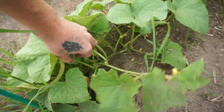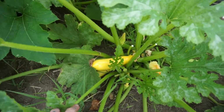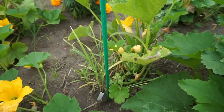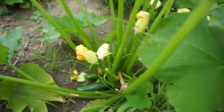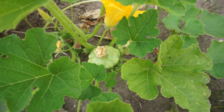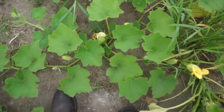Been getting cucumbers. This is not a very big plant, it just runs right over there. Lots of these yellow zucchini. Let's see. Any patty pans? No patty pans. So got some green zucchini there. Some little babies on there. I didn't even know this was a patty pan plant over here. Just don't even know what I have.